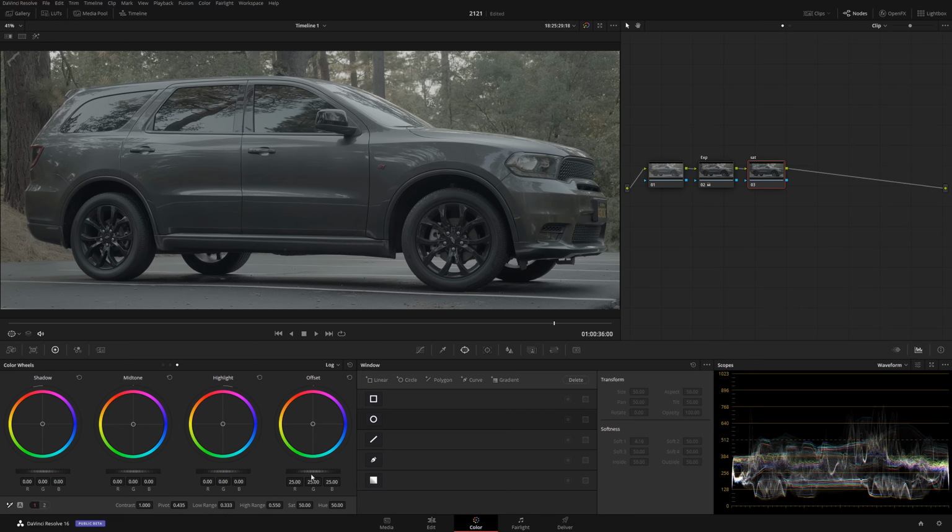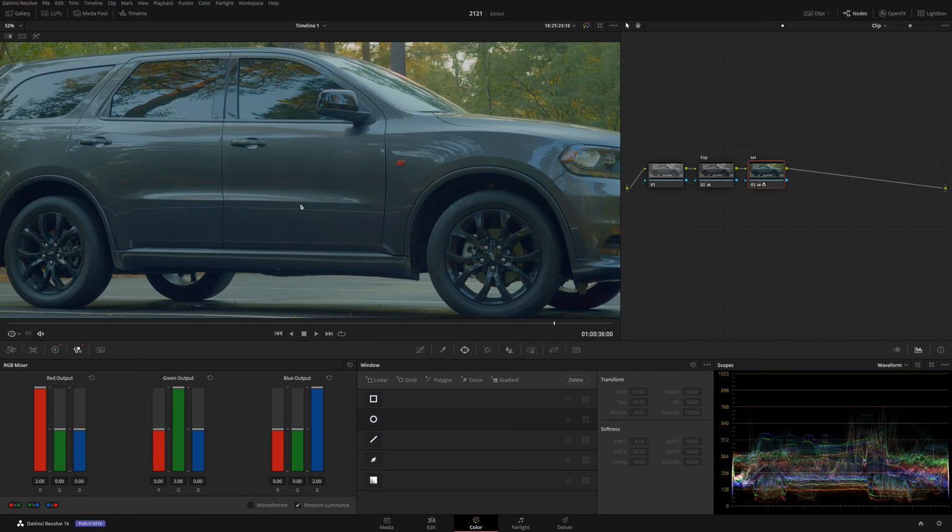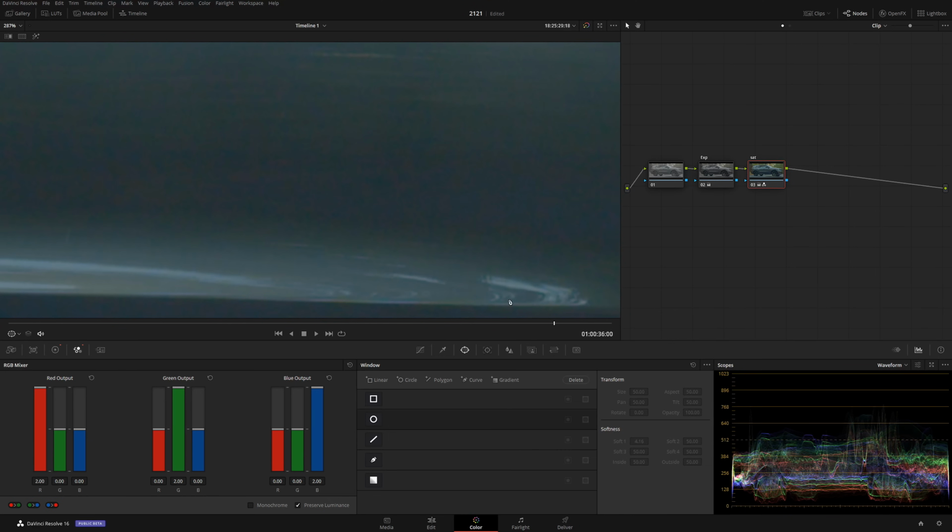So in the saturation tab, we can crank up saturation a little bit here. Also, what we can do, if it's not enough, is go to the individual RGB channels and add a little bit extra. However, when you do it this way, compared to using saturation as a slider, it gives a little bit of extra artifacts. Let me zoom in so you guys can see.